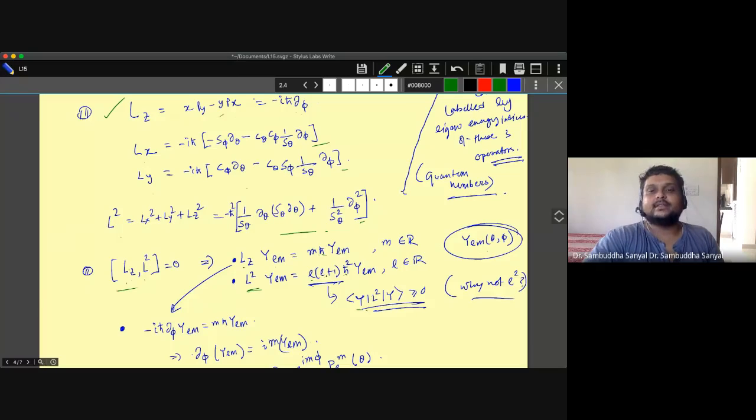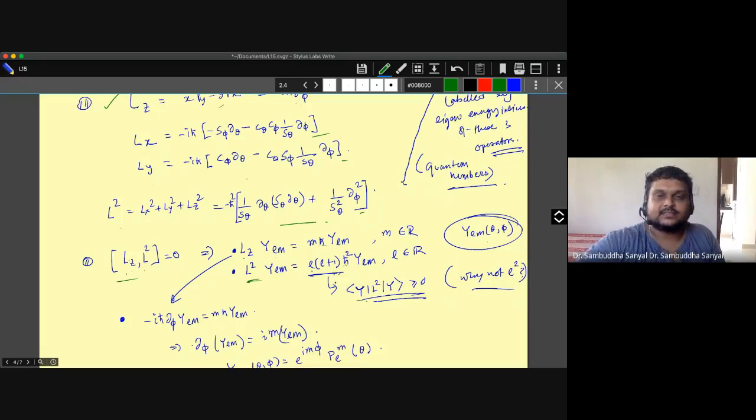But then you might wonder why I'm writing L into L plus 1 instead of L square. I want you to think about that a little bit. Of course, when you solve the full problem, you will see it makes a lot of sense. It helps in a lot of places. Even if you look at just this equation, you will see that this quantity has a minimum at minus 1/4, which is something you want to take into account for spin half systems later. That is why you are writing it in this convenient form, L into L plus 1. That is just a choice.